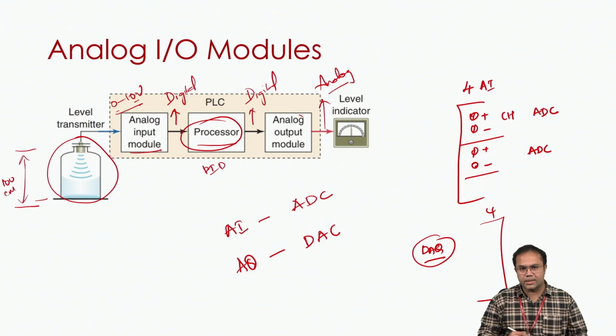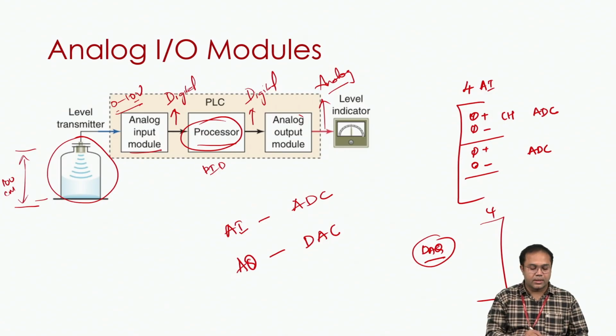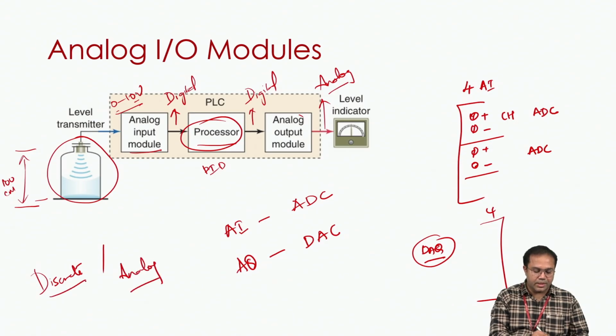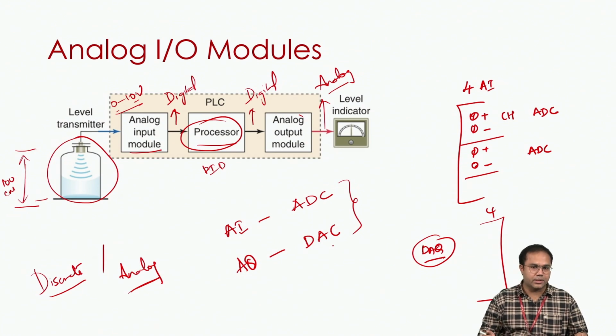And it's very clear that when you compare the cost of the discrete module versus the analog module, the discrete modules will cost less when compared to the analog module. Why? The reason is simple. In a discrete module, the circuit is very simple when compared to analog. In analog, we have this data acquisition. That's the reason why the cost is on the higher side. And when it comes to the application, discrete modules are mostly used for switching applications, and analog modules are used for process control related operations, right?